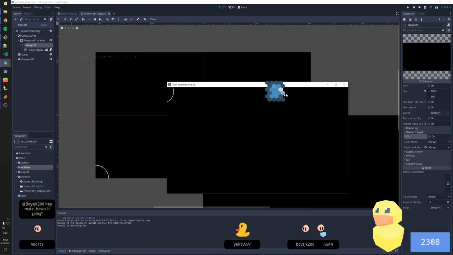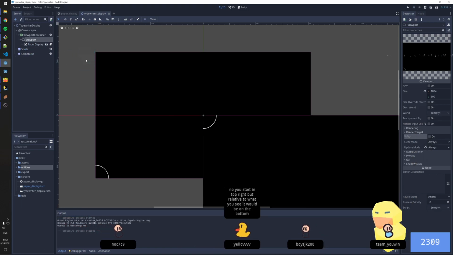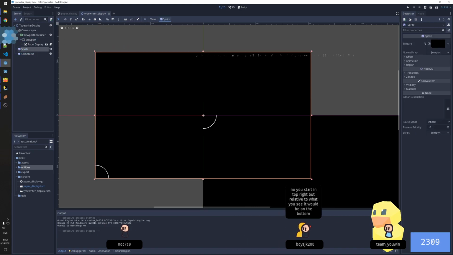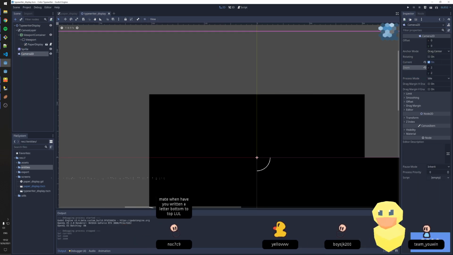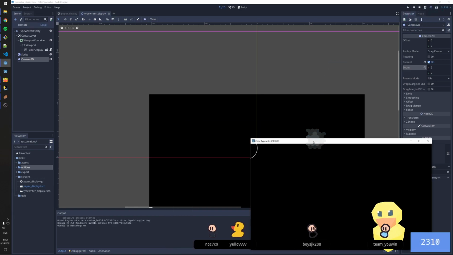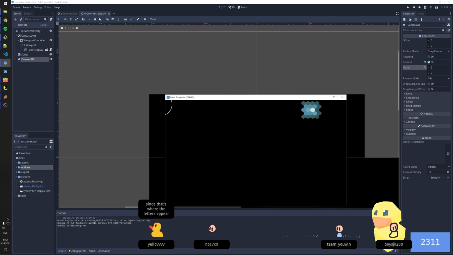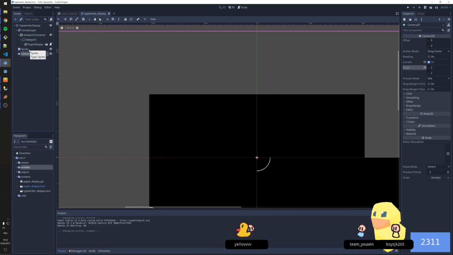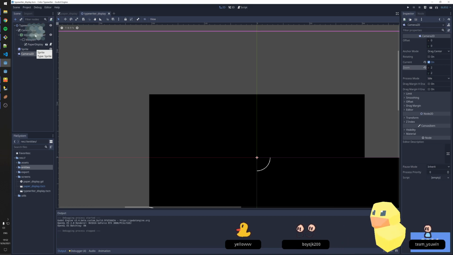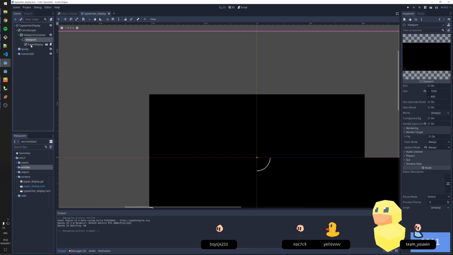Okay, so this is where we're at right now. We have the big sprite, which takes up the entirety of the screen. So let's make this a bit smaller. Well, actually, we're not even using the camera. That's why you can't see anything. And so if we make this bigger, then this is what it will look like. No. What if I... Wait a minute. What if I... Oh, okay.